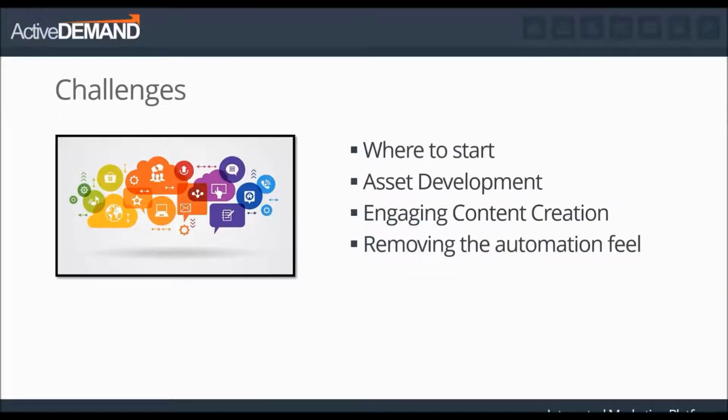I guess the biggest challenge is quite often, where do I start? How do I do this? I know it's the right thing to do, and even if I have the technology to do it, where do I start? How do I get this nurture relationship going?